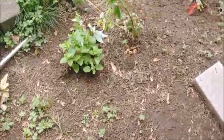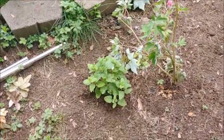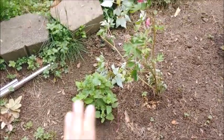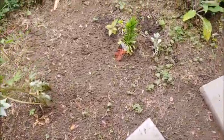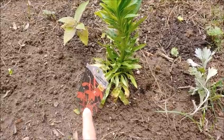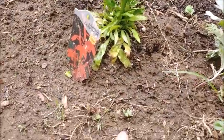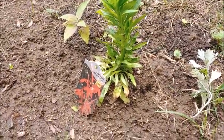Right here when you walk through, this is lemon balm. I'm hoping to make a tea out of it. That is from a woman in Salem who was super helpful and told me what it needs, and I can make tea out of it, so it's cool. This is Lobelia cardinalis, and one day it'll look like this, but I got it on sale at Smith Acres because you can see that at the bottom it wasn't doing super well, and they gave me a super great deal on it.